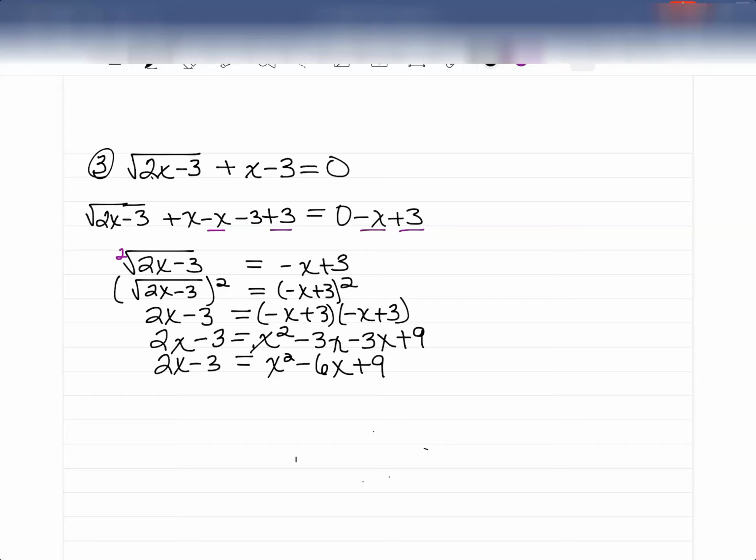But I haven't solved this for x. See how you have a square on your x? That means I want everybody on one side, 0 on the other, so that I can try to factor to solve. So I will end up subtracting 2x from both sides. When I subtract the 2x from the 6x, that'll give me a negative 8x, and the x squared plus 9 copies down, and the negative 3 on the other side copies down. Then I'll move the negative 3 to the other side by adding it.